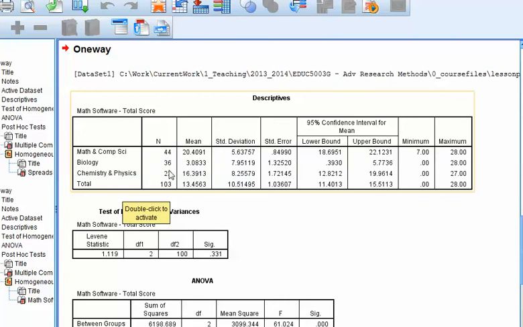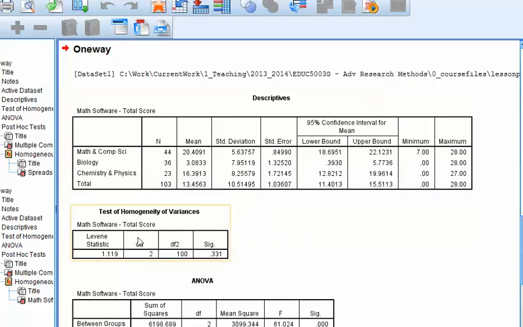Ideally, we like the numbers in these groups to be as similar as possible, and we like them to be over 30 because 30 is where we can be confident, or somewhat confident, that the distribution is normal, because we're assuming that there is a normal distribution. This is slightly low here.